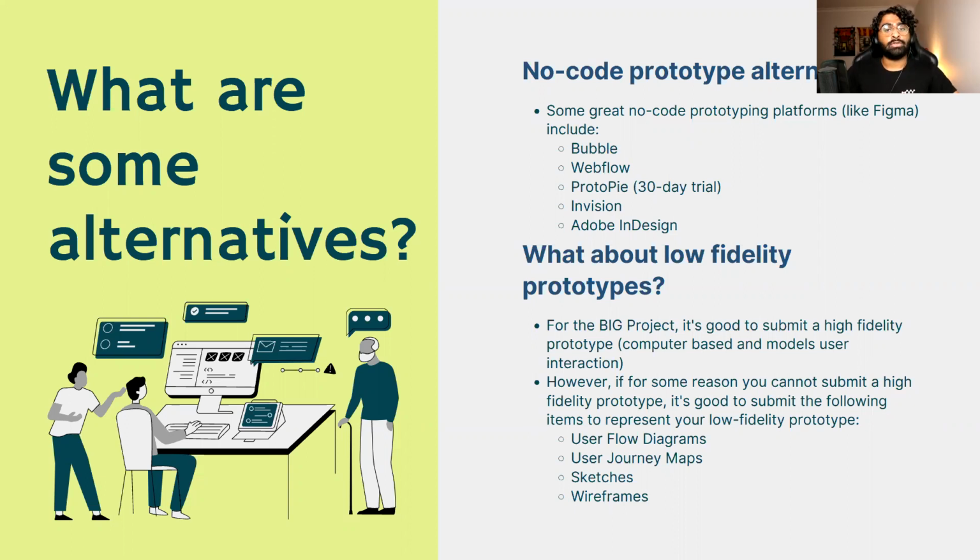A common question that I do get asked is, what's the difference between a user flow diagram and a user journey map? That's a great question. But I think it's really important to separate the physical journey that a user takes and the emotional journey a user takes. So a user flow diagram focuses on the physical journey of the user through the application. If I click this button, which page does it take me to? If I click the cart button, it's going to take me to the checkout page. If I click the back button, it's going to take me back to the browsing page. So it's in regards to the physical journey of the user.